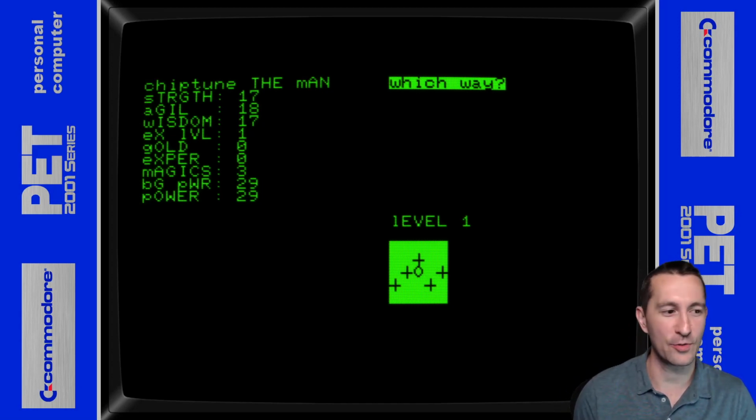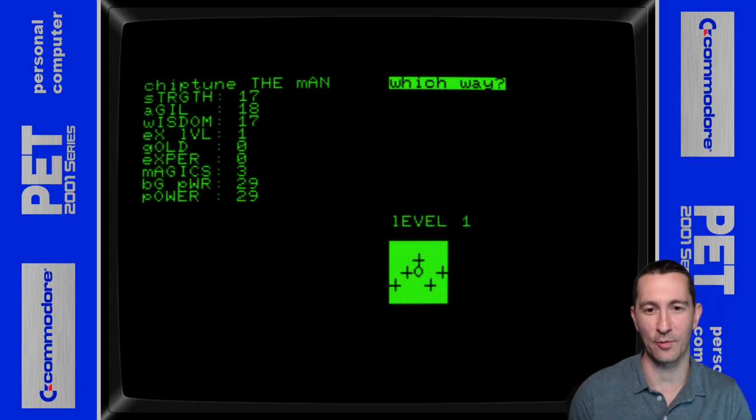All right, so we heard from chat. Chiptune says he is a man, so it works. Okay, that's great. All right, so it looks like are we now playing the game? Is this the level? So can I move? I can't. Oh, it moves slow.